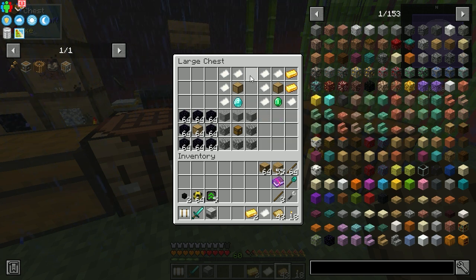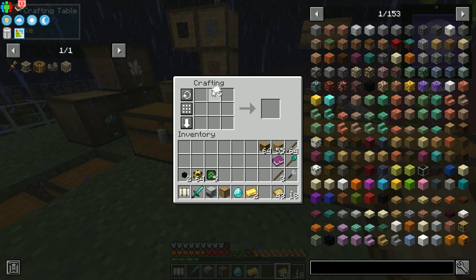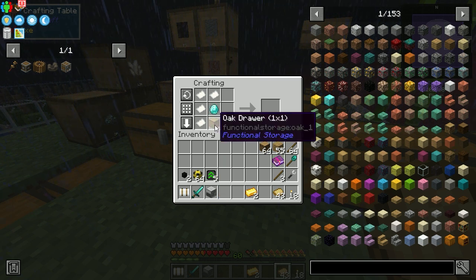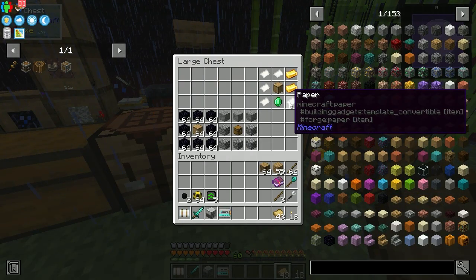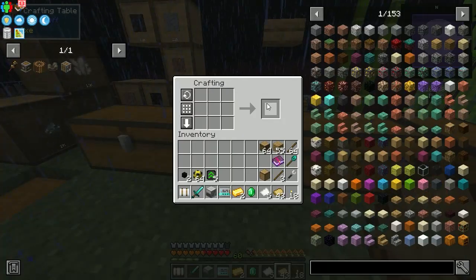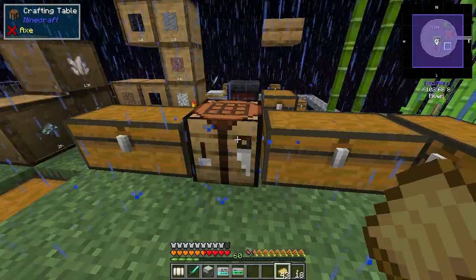So we'll first do our, I believe this one is the, I'm going to say linking. So we're going to go ahead and take those, put them there, put that there. Actually, the diamond, I think, is at the bottom. Yeah. So yes, that is our linking tool. And then we have next our configuration tool, which is going to be the same recipe, just with an emerald at the bottom instead. Where's our drawer? Oops, that's not a drawer. And there is our configuration tool.